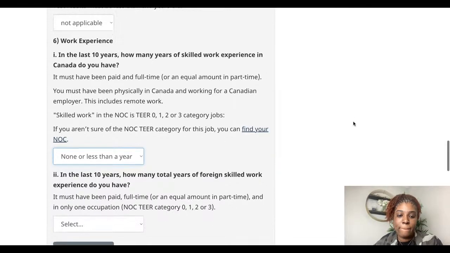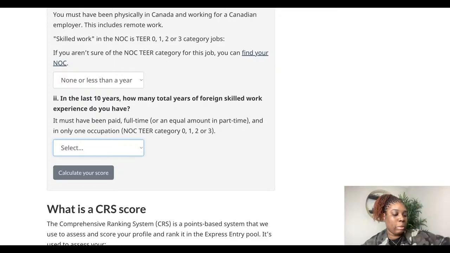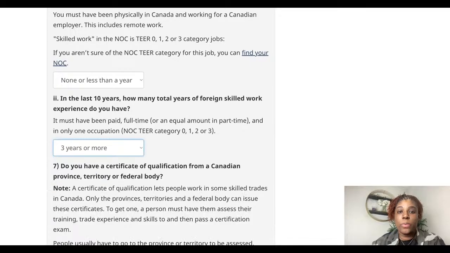All right, so this is the next part now. In the last 10 years, how many total years of foreign skilled work experience do you have? Since he's in Jamaica and he's been working in the BSc field, I'll ask him now how many years of experience he has. Okay, perfect. So he has 7 years. So we'll do 3 or more years.